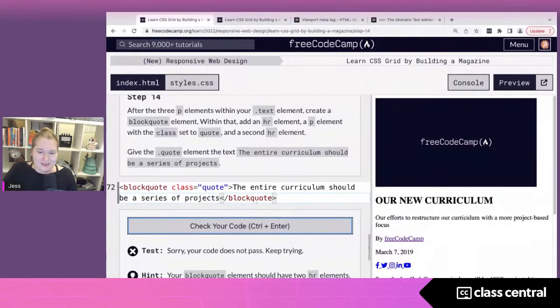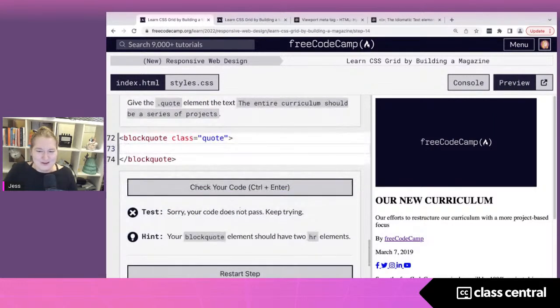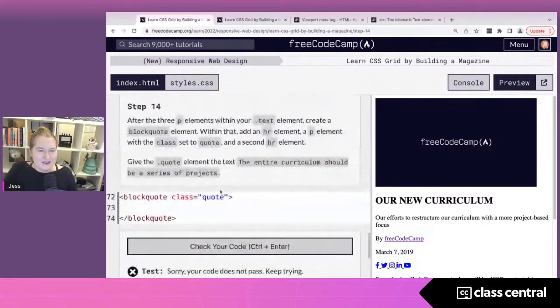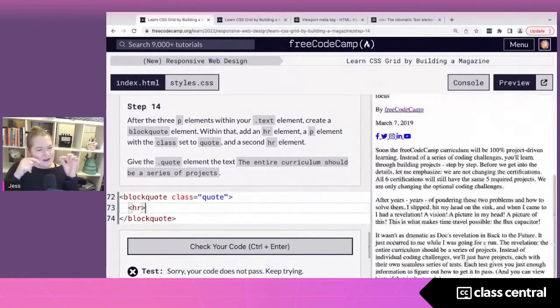Oh. I read exactly half of the instructions and got excited, which y'all aren't used to me doing. So in here, add an HR element. Look at that. An HR element gives us that nice little scroll bar. Isn't that cool?